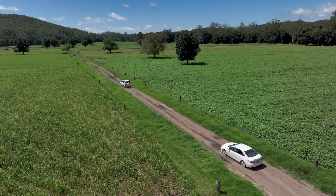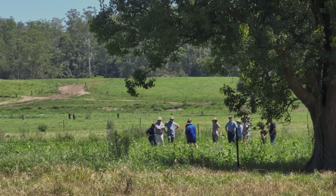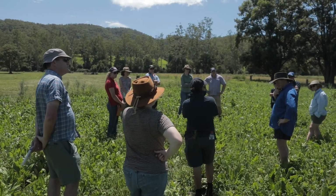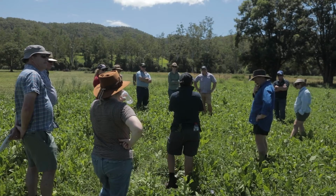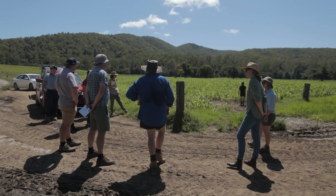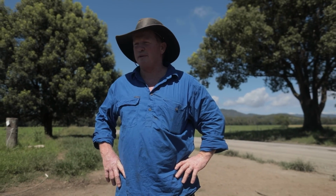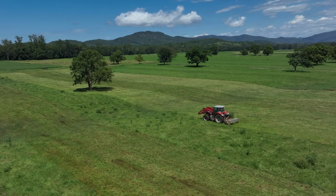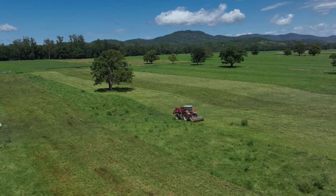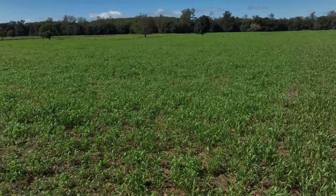So today we're in the mid-north coast region, near Kempsey in New South Wales. This farm visit's part of the Dairy Businesses for Future Climates project. This project is looking at climate projections out to 2040, so we're looking at how climate influences the risks that dairy businesses face. So changes in temperatures, changes in rainfall patterns, changes in extreme events all influence dairy production systems, and so that's what the project's really looking at.